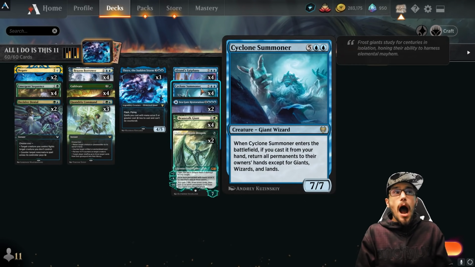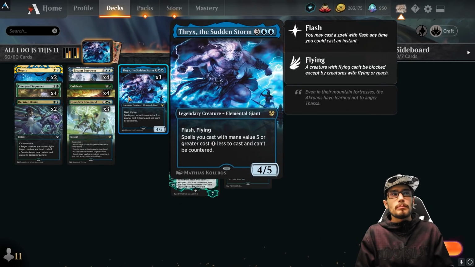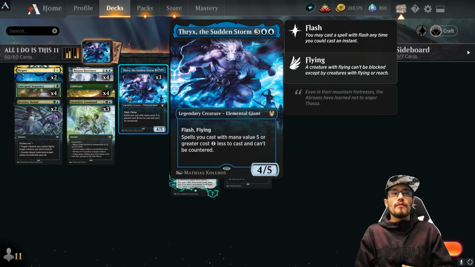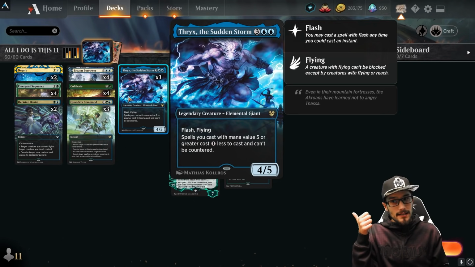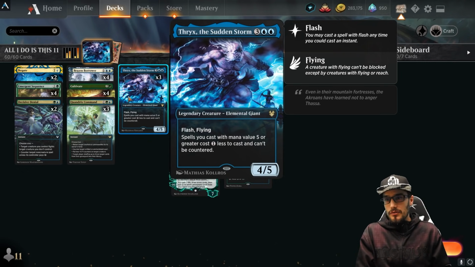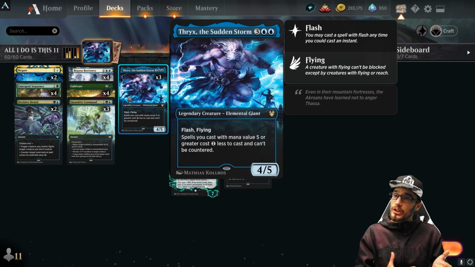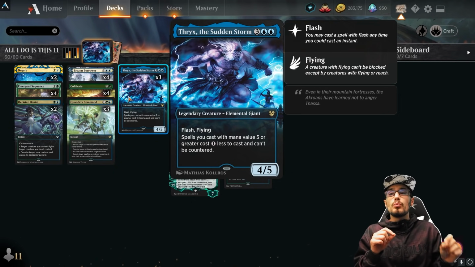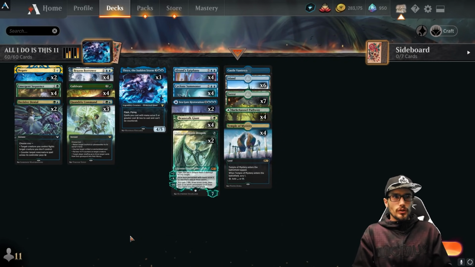So how are we going to get to Cyclone Summoner? It costs 7 mana. That's expensive. Well, we can play Thryx the Sudden Storm for 5 mana, and it will reduce the cost of our spells of mana value 5 or greater, which is great. That's the majority of our spells, as we noted in the mana curve. They're going to cost less, and they can't be countered. Amazing. It's a flash flyer 4/5, really, really good. It's a giant, so not only does it reduce the cost of your Cyclone Summoner, but it also will not be bounced, allowing you to attack with an open attacking lane, which is really, really cool.